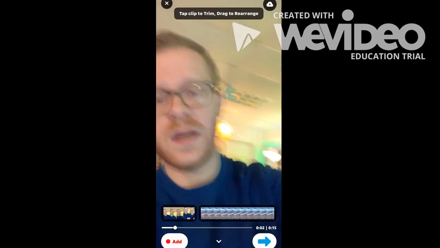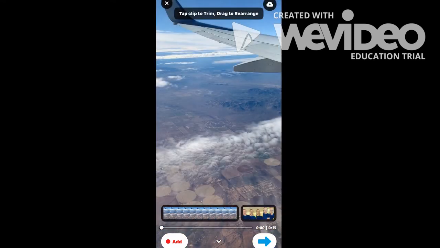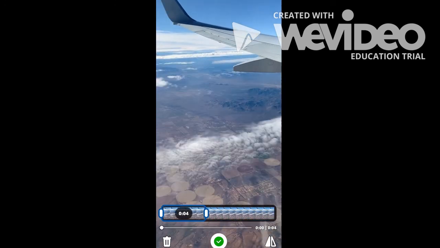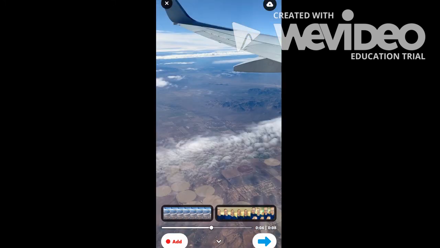So from this screen, after you've clicked the blue button, you can see your different video clips and you can drag and rearrange them. You can click into any of the videos and it will start playing them and trim them down to how you want. Click your green arrow. You can watch the whole thing to see, is this everything I want to include? At the top right, you have the download option. Top left, you have an X to exit out of everything you've done.